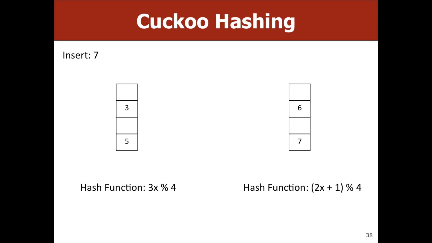So add becomes a little bit longer, because you could imagine maybe there was something already in this spot, and then you have to move that back over to this table, and so on and so forth. But what's really cool is when you search for contains, you only have to look at these 2 spots. You don't have to look anywhere else. So contains is really, really fast, because it maxes out at only looking at 2 elements. Yeah?